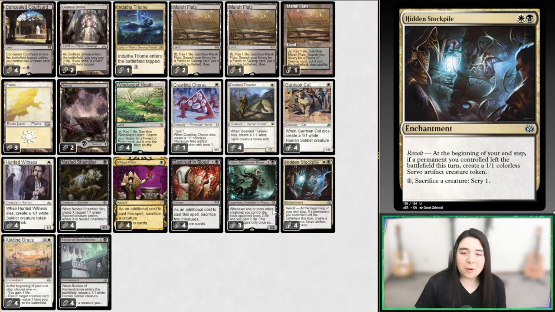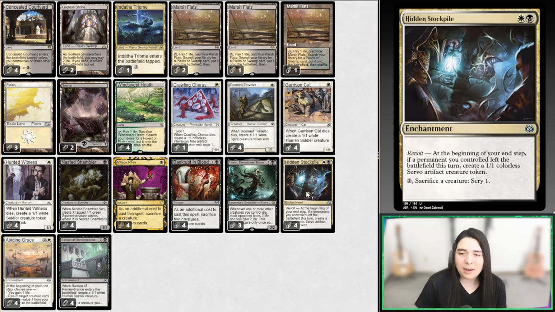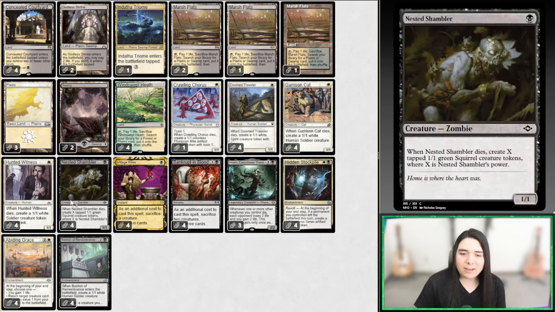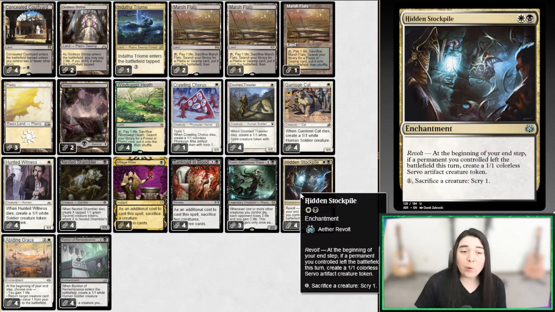The only thing is that we don't have a sack outlet that costs zero to sack something, like Viscera Seer, for example. So if we have a bunch of these on the table and we're ready to just sack everything and win, we won't be able to really do that because we have to pay mana into our Hidden Stockpile. But yeah, very, very value heavy, just digging type of aristocrats deck. So it's a cool concept, but it wins very slowly, which is the problem.